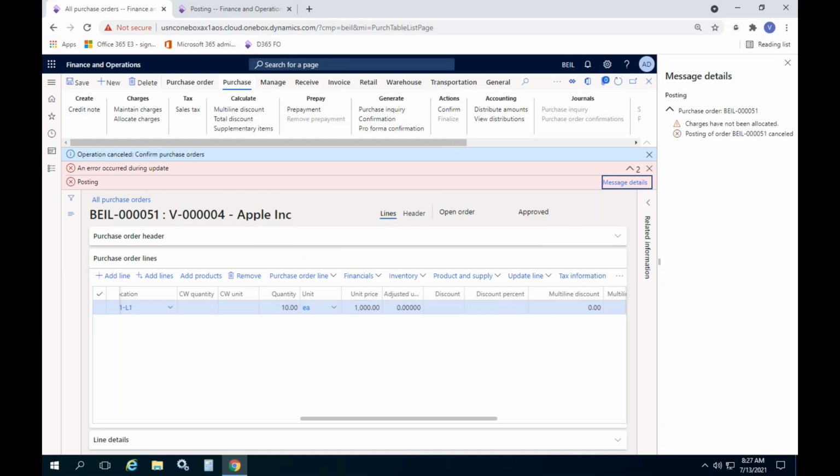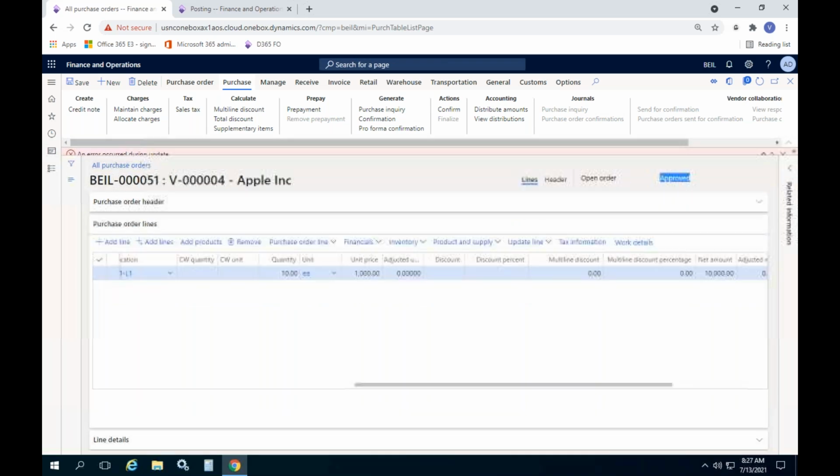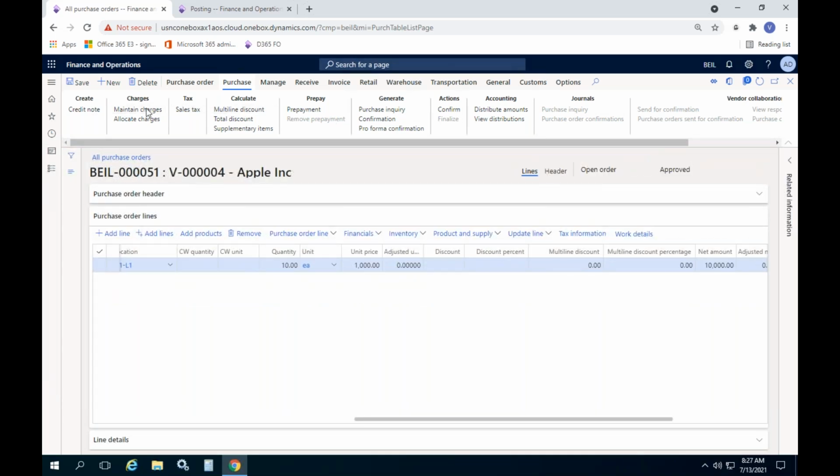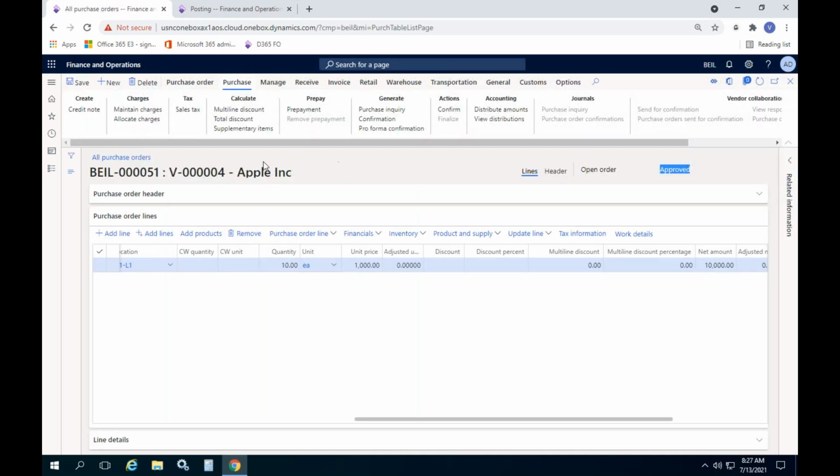What is the error? Okay, charges have not been allocated. Let me allocate the charges also, guys. There are charges, allocate them.